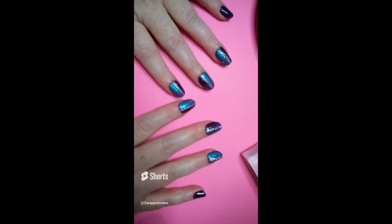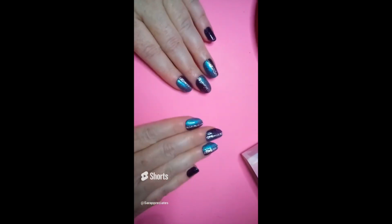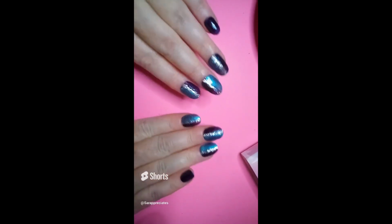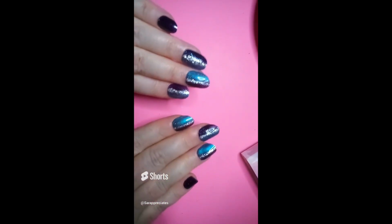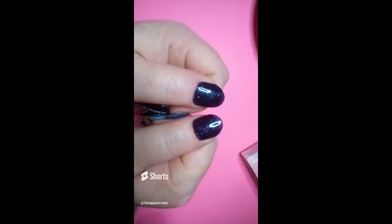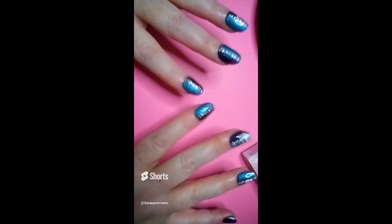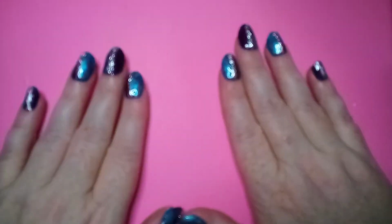My fingers already stopped hurting, so yay, and I still get to keep looking at my pretty colors. I know it's not the same, but hey, I have nails that are covered and they look kind of pretty. These are my weekend nails, so excited.